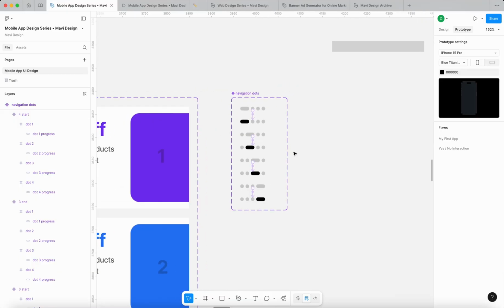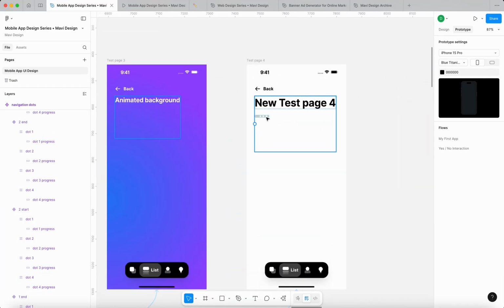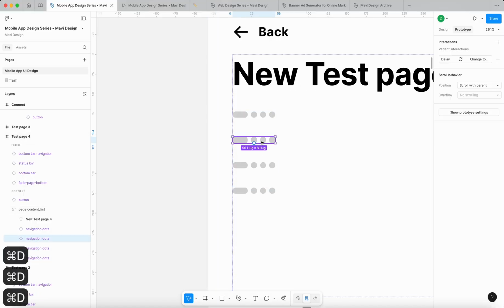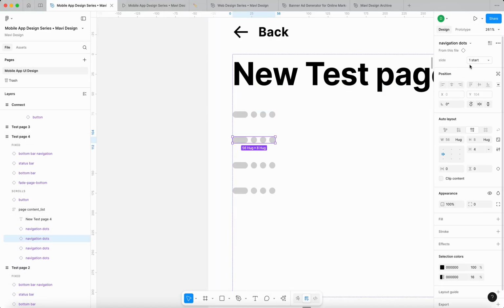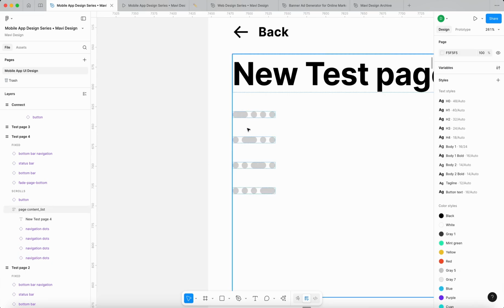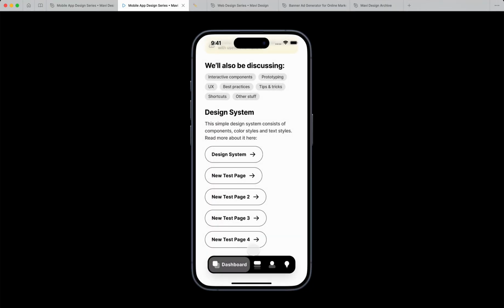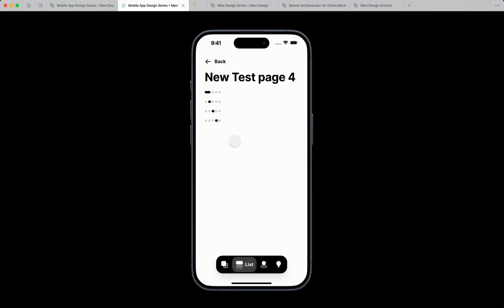So that's important, okay? So now if I were to actually go to the prototype again, duplicate this 3 times, and then change this to 2 start, 3 start, and 4 start, we should be seeing all of these progress bars filling up as when we enter the page. So let's go new test page 4, right?